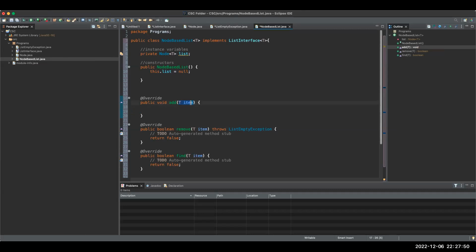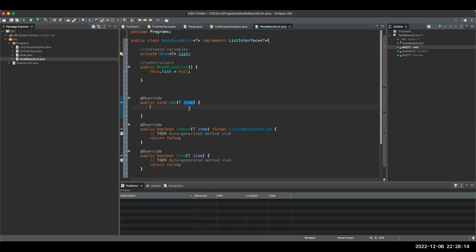And your list consists of what? Does anyone know? What does your list consist of? Nodes, right? Does it consist of items? Yes, it does consist of items, but the items are in something else. They're inside the node.